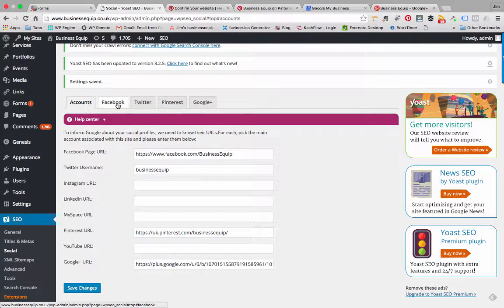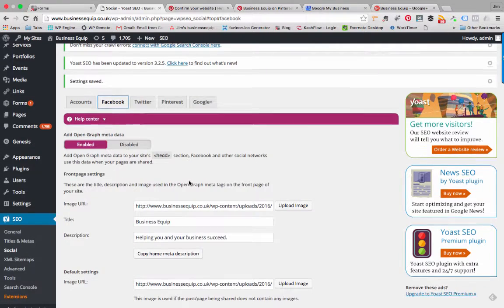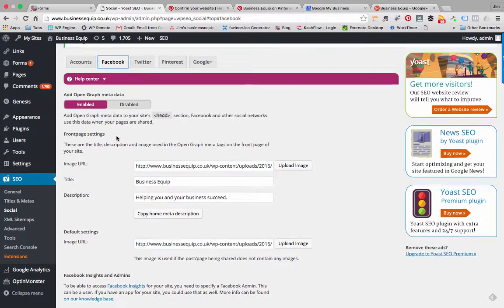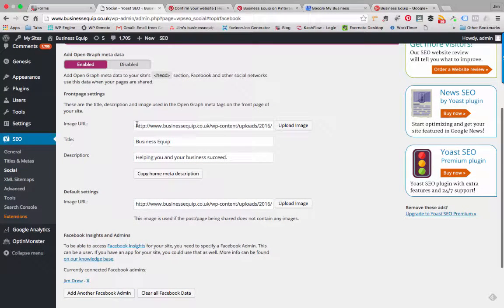If we now go to each of the individual ones, you'll notice on these you need to embed or disable it. So do embed them. Then with Facebook, you've got a front page setting. This is if anybody ever posts your main URL, the image they get and the title and description.